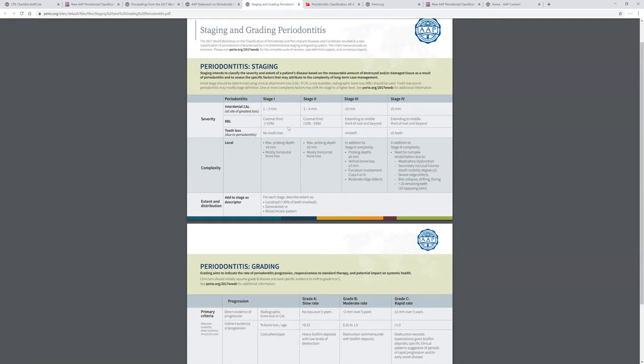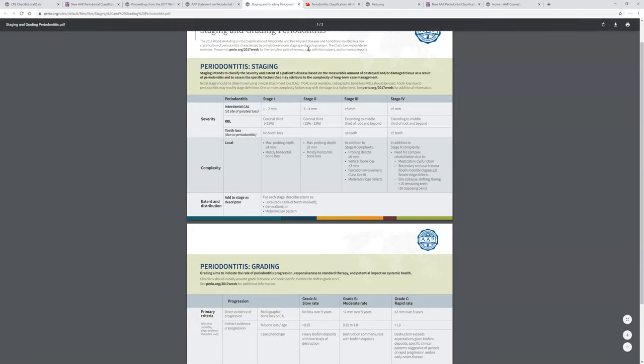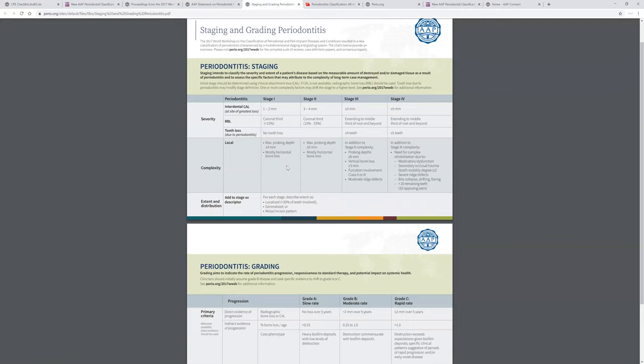So people might be asking me, well, what if they have more than one stage? Well, that's a good question. So let's say they have clinical attachment loss of greater than 5 millimeters. They probably don't have 4 millimeter pockets in those areas. If they do, you are doing your probing wrong, if I can say that. They might have 4 millimeter pockets in other teeth, but if they have even two areas above 5, then that puts them in another stage. So it's kind of like when we were using the old system. If somebody has one 4-millimeter pocket, but they have generalized 5 millimeter pockets.